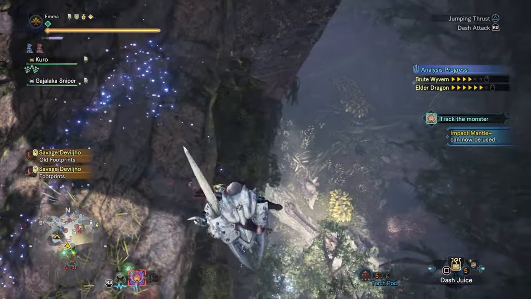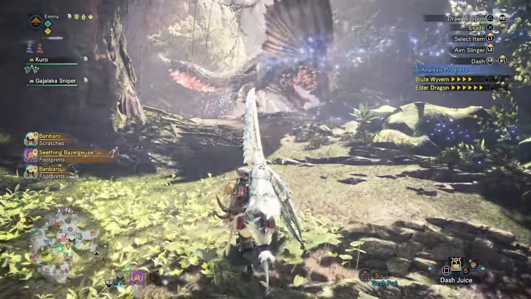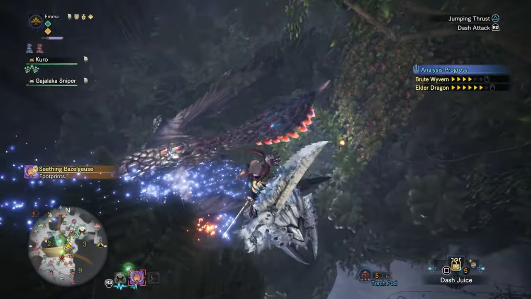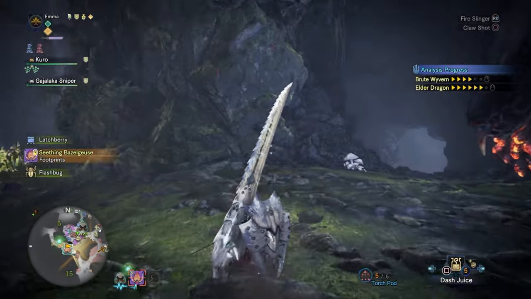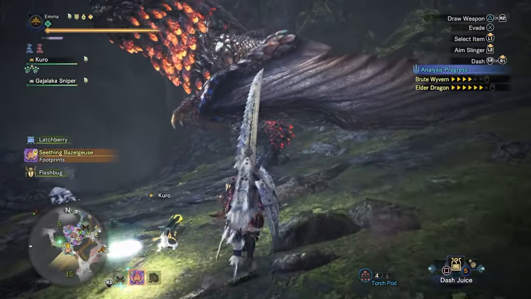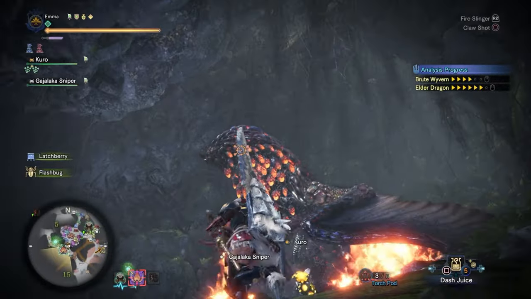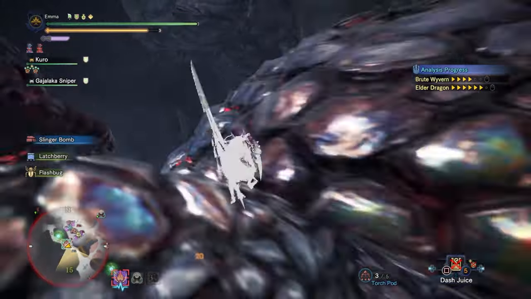Okay, this doesn't sound good. No, please don't. You piece of shit. All right. Whoa, whoa, whoa. Okay, stop doing that. You fucker. I hate that, guys. Clutch Claw is a pile of shit. Okay. Right, here we go.